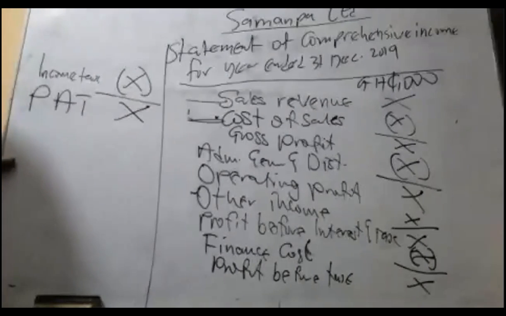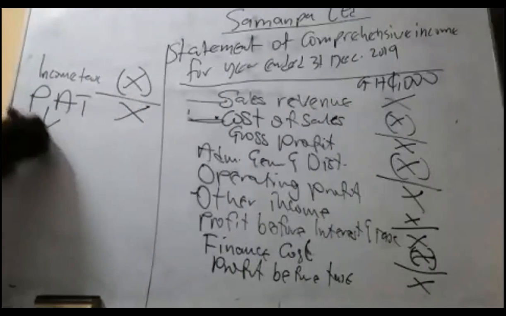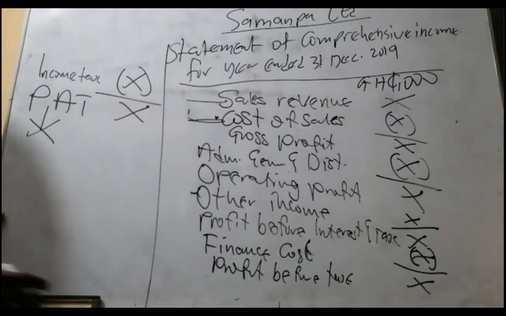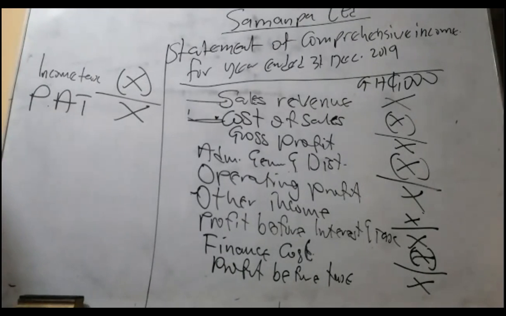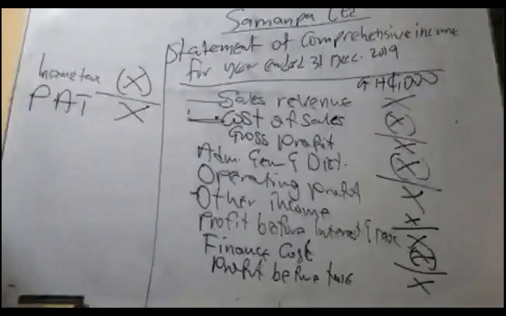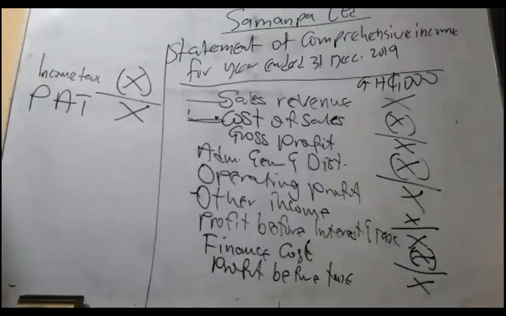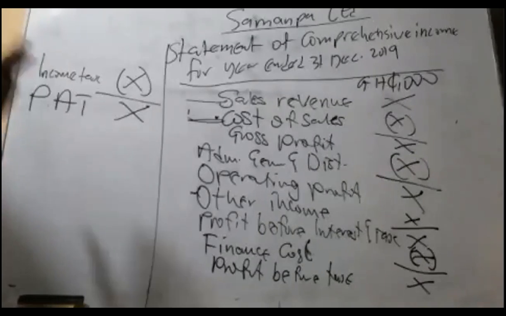Profit after tax. No shortcut in exam. Please take note. No shortcuts. I also call it profit for the year or the net profit. But we mostly like the profit after tax or the profit for the year. Good. Then you relax for a while. For the profit and loss, you are done. That's the end of the profit and loss.